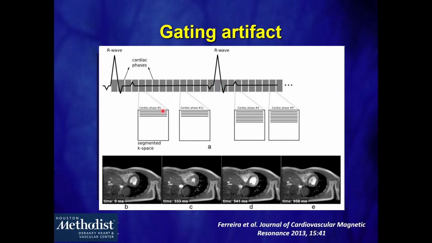And notice that we have this quote-unquote K-space, which is kind of the center of all the end result of the radio frequency pulses that are being sent and collected. Notice that you start filling lines of data. So you do it basically in every phase. I'm filling lines, and then in the second RR interval, you're going to add on and fill more lines of data. Why? Because now you're going to go from having images from end diastole, which is around 0 milliseconds, all the way to the next cardiac cycle, and you're going to be able to see that in motion.